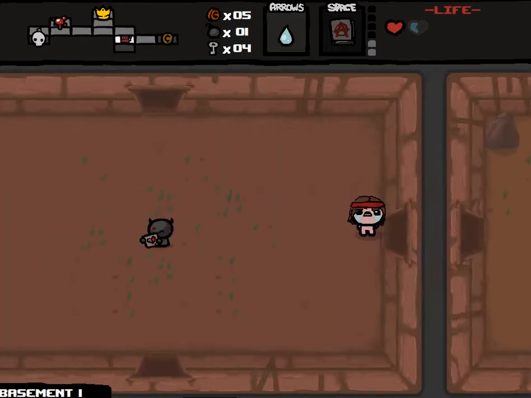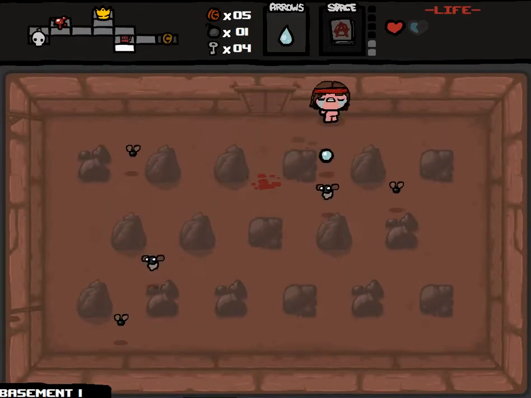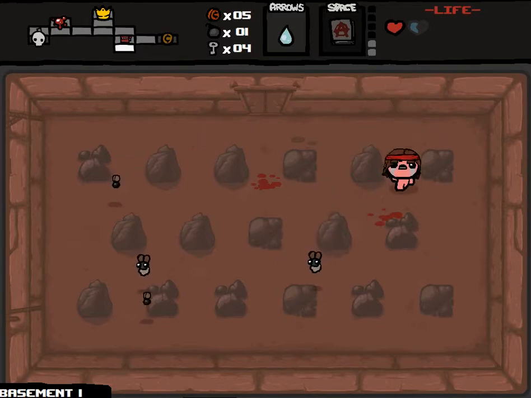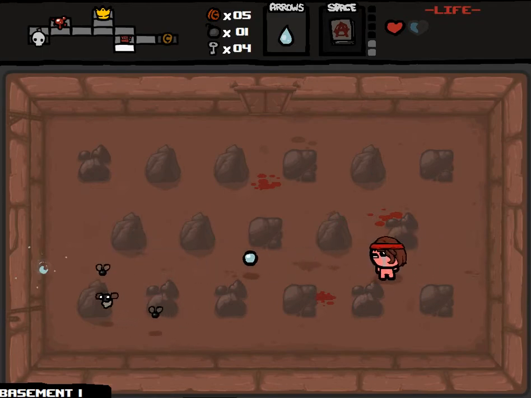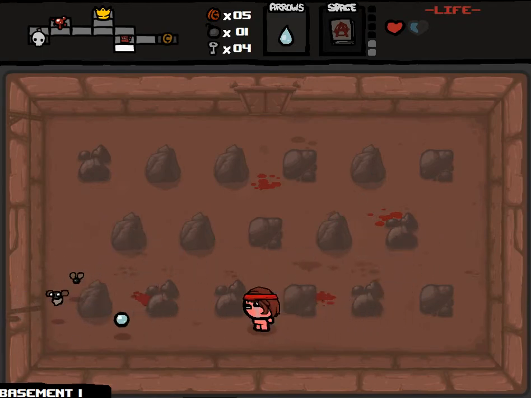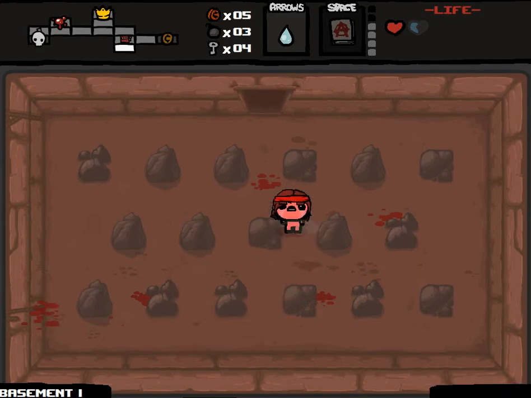Except for that one hit I took, but otherwise I really can't complain about the loot we're getting. This could be a slightly tricky room because of the pooters, but in general we should be able to take some shots and not even get into trouble. There we go, pretty much done. And a couple of bombs, that's great too.